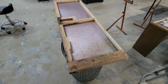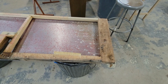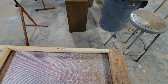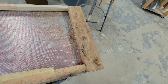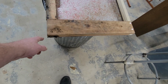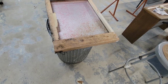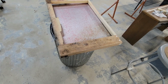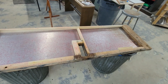Okay, here's the repaired door frame for the Shasta camper. This section down here through this was all rotted. So as you can see, I dadoed the edge and added a piece. This bottom piece was a little thicker than the original, but it should be good. Once the glue's dry, I'll clean up this and sand it real quick and put a little shellac on it so it protects the wood a little more, and then the door is ready to go back together. So yeah, it's coming along well.